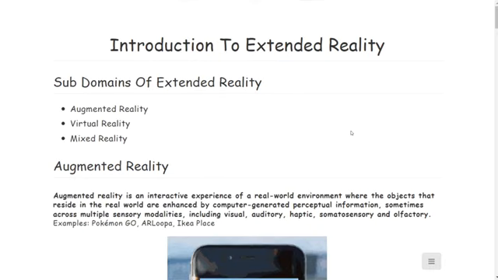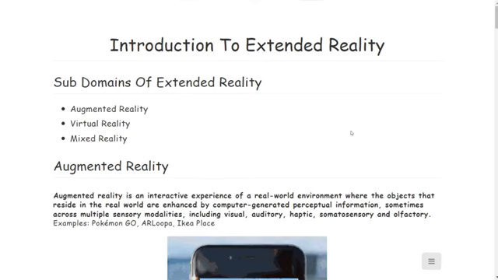Hello folks, welcome to this lecture. This is the first lecture of our course Augmented Reality for Everyone. In this course, we are going to get an idea of what exactly is extended reality, what comes under the hood of extended reality. That is, we are going to learn about augmented reality, virtual reality, mixed reality. We are going to learn about the mixed reality continuum. Then we will end this part of the lecture by understanding the growth of extended reality over the years and what we are projecting by the year 2025.